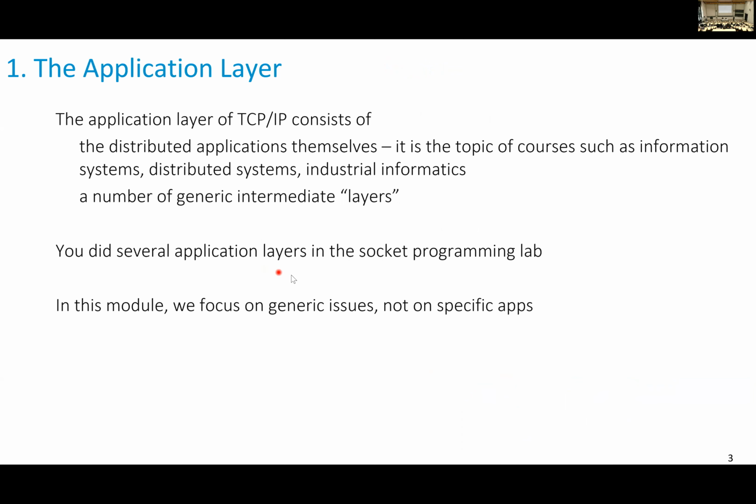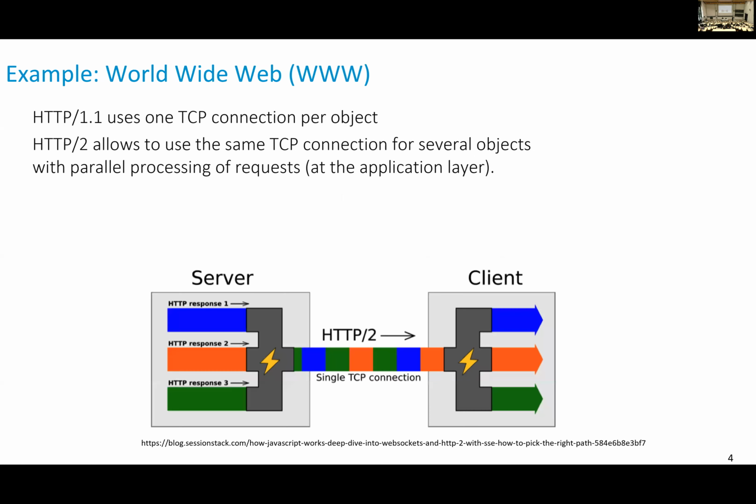You did an application layer program in Lab 3. Your socket program was, in fact, an application layer. So you needed to specify what the server is expected to do and what the clients are expected to do. And writing the code is, of course, the fancy part, but that's not the one we focus here. But let's say a few words about how the application layer uses TCP.